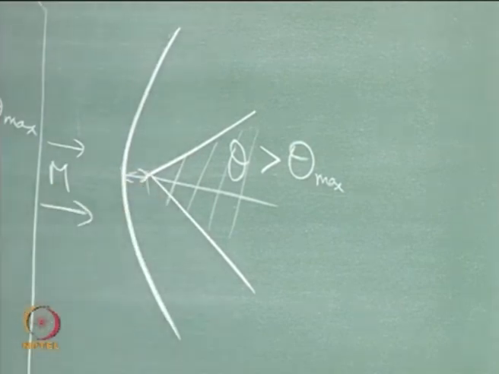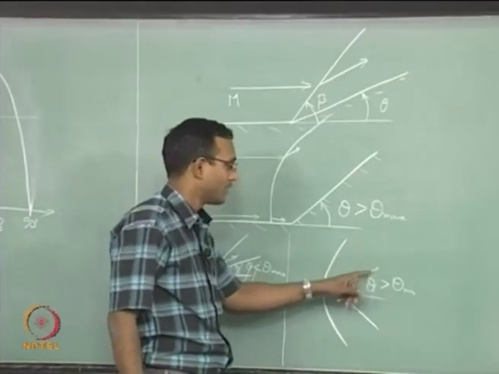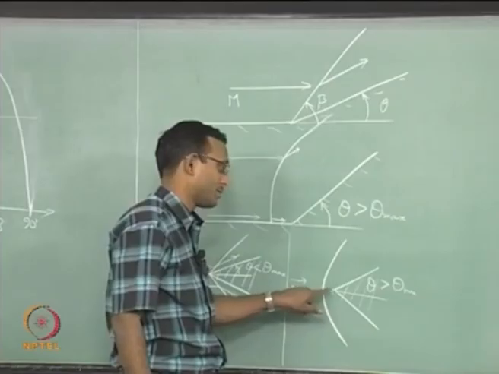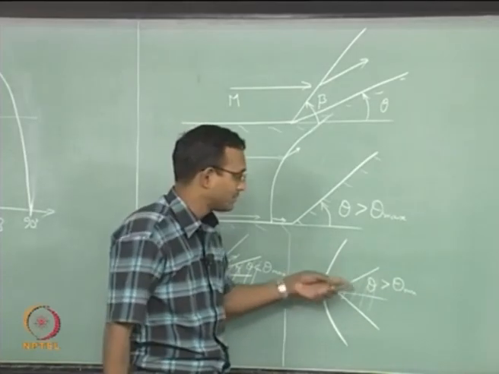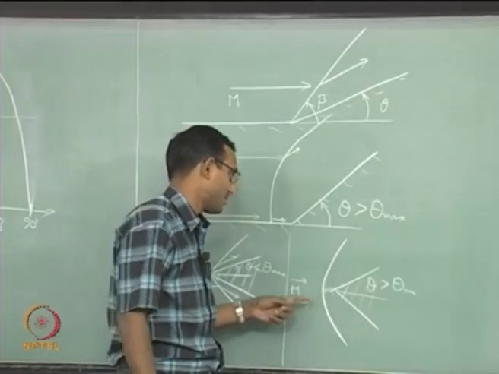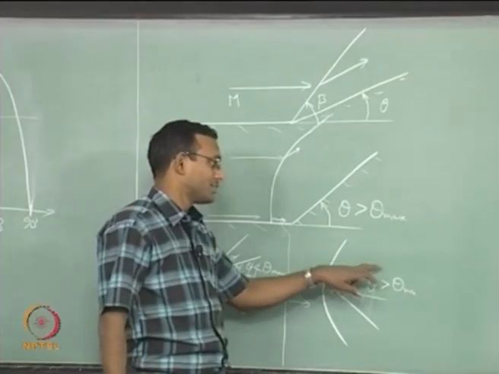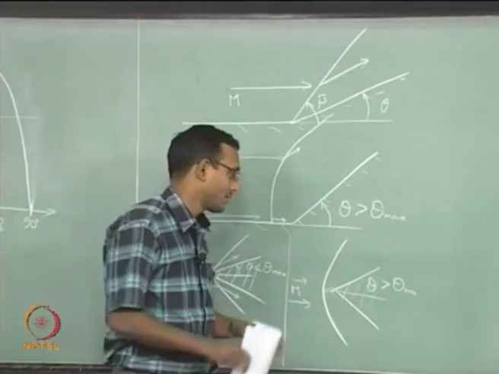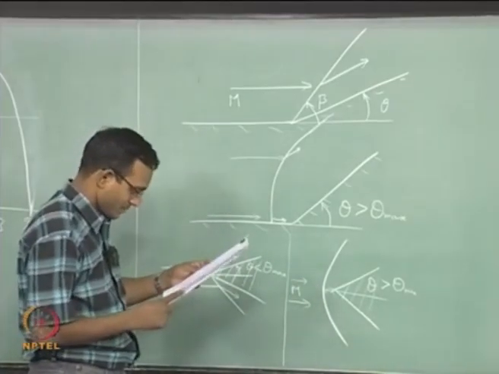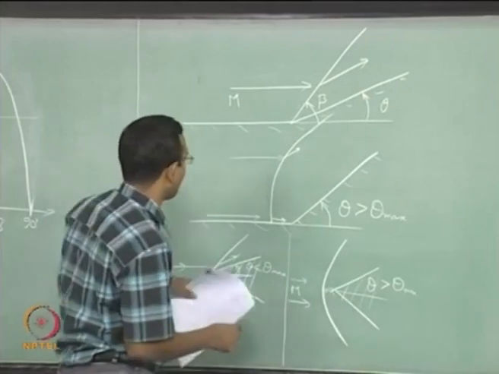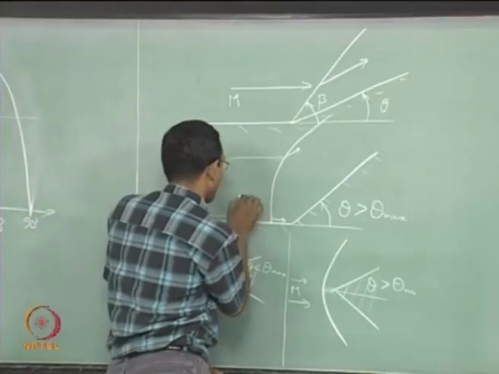This detachment distance depends on the gamma value, depends on how long is this straight line, is it going forever. If it is going forever, it will be a particular value. If it is stopping somewhere after some distance, like in a missile or something, if it becomes straight after some time, then this will be a little closer, and it is related to where the shoulder of this wedge is. We will not worry too much about it, that is not related to our problem. Now, I want to look at, let us say this particular case I will pick. What is happening in here when I go to some case here?